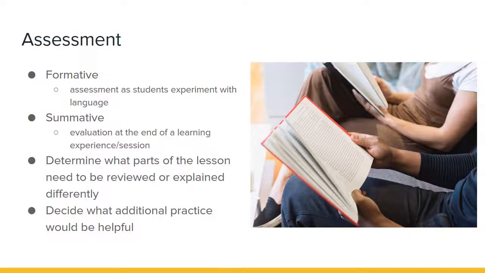Then at some point we want to do some assessment. Briefly, I want to mention the difference between formative assessment and summative assessment. Formative assessment is usually done before the student is finished, before the student has achieved the objective. The goal is just to see how students are doing with experimenting and trying out the language. Are they able to do this on their own? Where do they struggle? The goal is to inform the teacher on how well the students are doing as they practice.